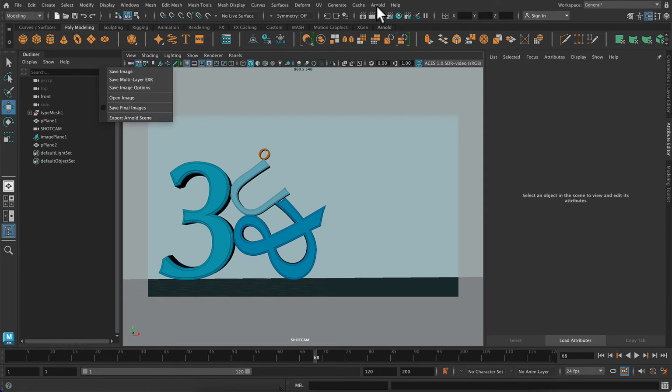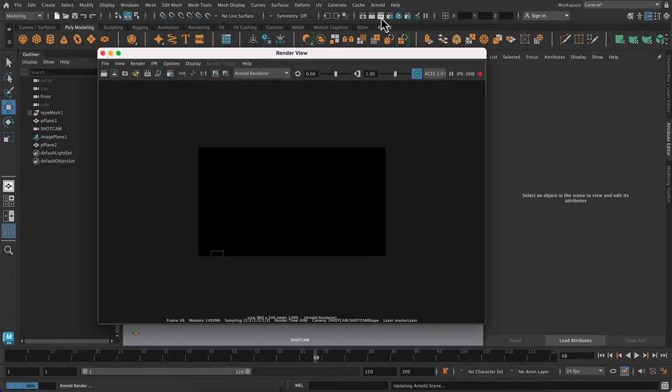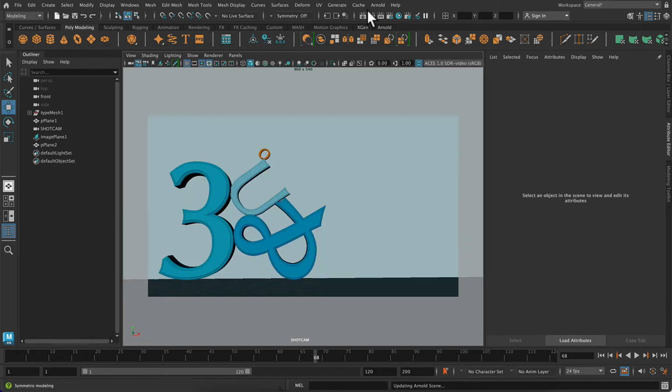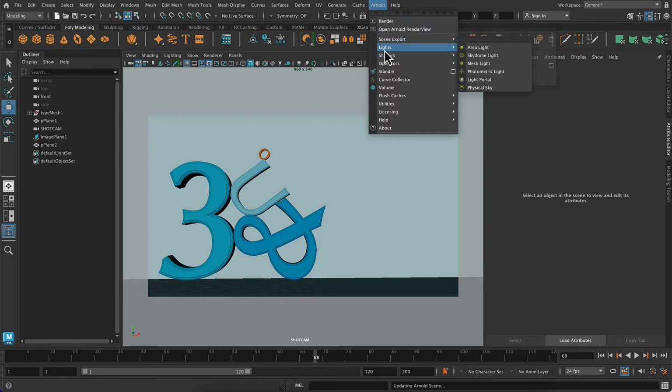And now I'm ready to do my render settings. So remember, it's this tiny little IPR button. And I hit IPR and my screen is black. Uh-oh. So that means that I have not added a light yet. So that's super simple to do. We're just going to go to the Arnold menu and add our first light. So Arnold's, lights, and skydome. And click on that.